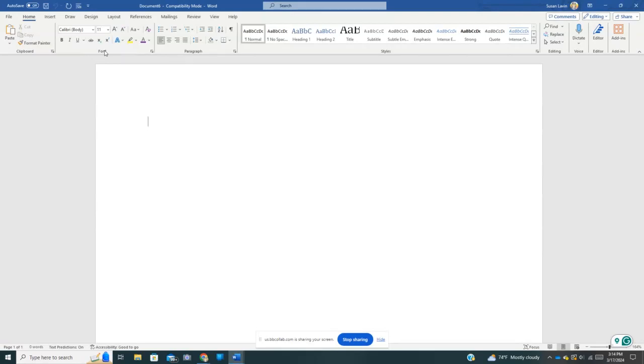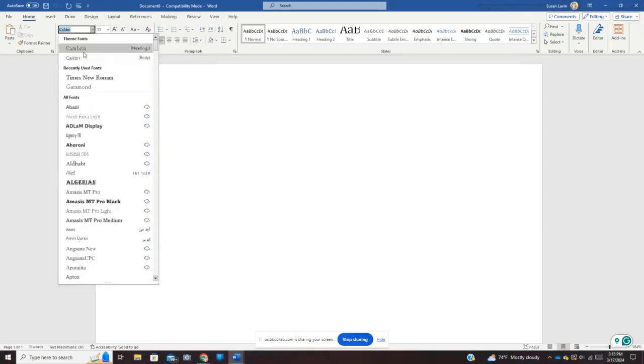Most instructors want you to use Times New Roman 12. MLA doesn't say you have to use Times New Roman, that's just a standard use. But other things such as the 12-point size and 1-inch margins are dictated and guided by MLA rules.